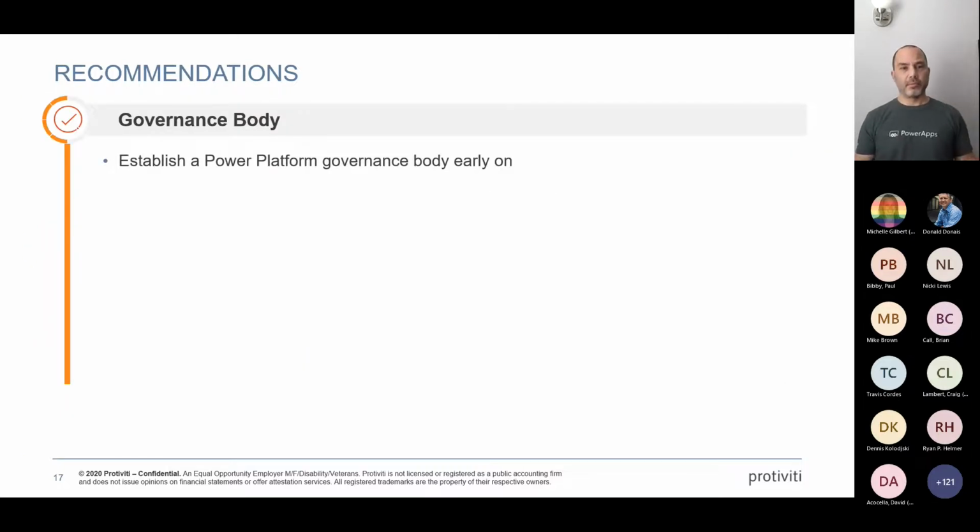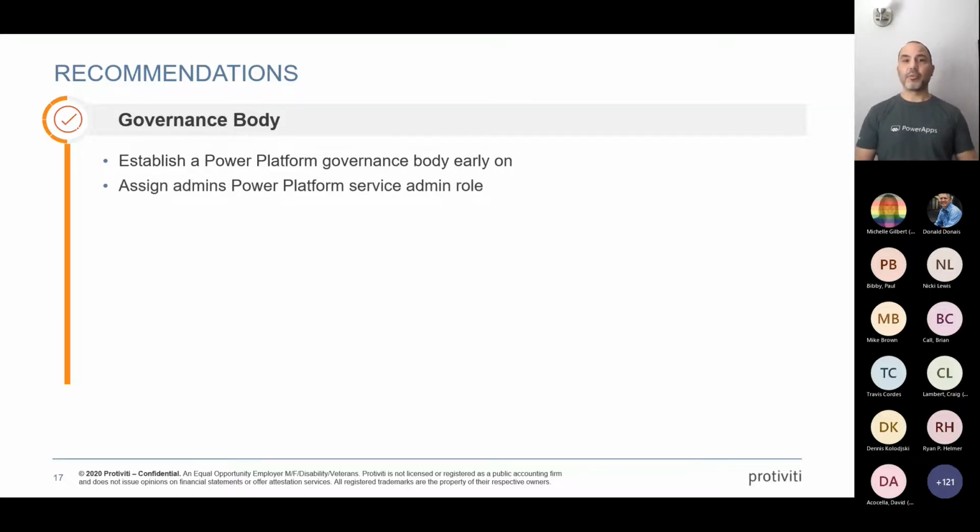So for the governing body, the first thing you want to do is establish your body, establish who's going to be part of it. Make sure to be inclusive of the different elements, right? Sometimes I've seen this in organizations where governance is all about IT, they exclude the business. And then you're losing focus on really what's the purpose of the Power Platform. So IT is great at automating their processes, but they're sometimes leaving business behind, and they're like, no, you shouldn't be building anything, you shouldn't be automating anything. It's IT's responsibility, yet they're not including them in the discussions. So it's really important to have that overarching governing body that covers both areas.